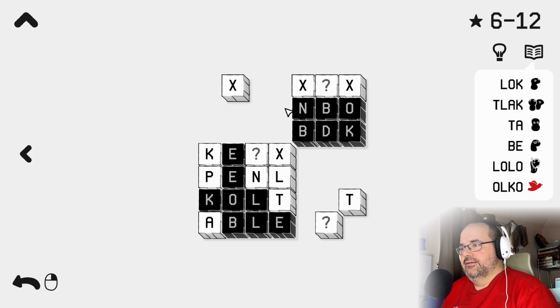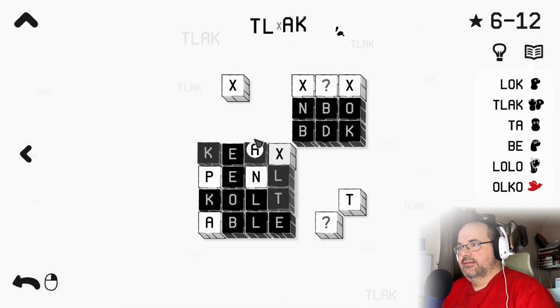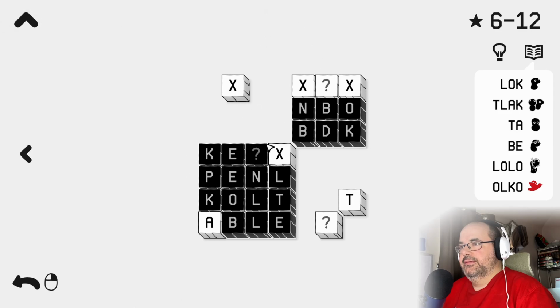Now we are getting somewhere. I can make a talak, remove these two. I think that's working. Talak. Remove these two. Now I can make a ta.